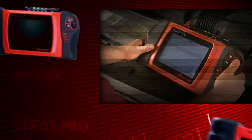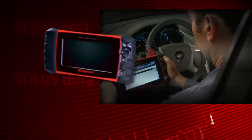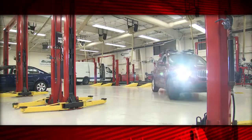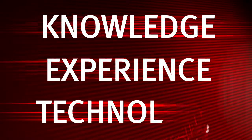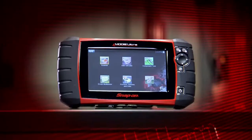For over three decades, Snap-on has been synonymous with tough, reliable diagnostic tools. Developed with leading technology, packed with time-saving software, proven in shops like yours by people who care about fixing cars right the first time. All that knowledge, experience, and technology is now contained in the new MODIS Ultra.